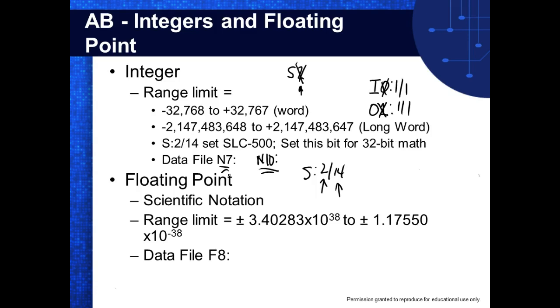You understand that? Some Allen Bradley PLCs they all have a N7. Some of them has a what? An N10. And it all depends on the PLC. And I don't know, I would look at the 1100 and see what they got available to it. So N7, by the way, if you set this, then this is going to dump into 32 bits, right? I think it's already 32 bits. I need to research that a little bit.